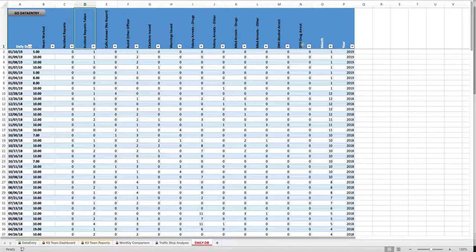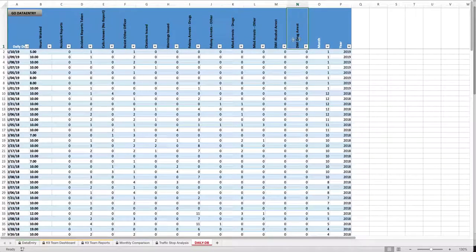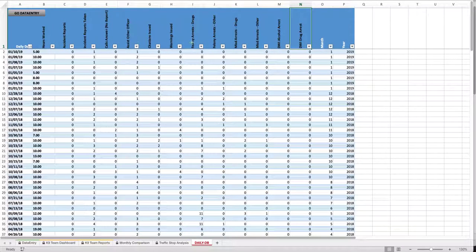I need to find DWI drug arrest in my header, and all of the ones that are in black font are the ones that you can change. If it's in white font, you don't want to change those. All the ones in black font we can change, and it's going to automatically reflect through the rest of the document.